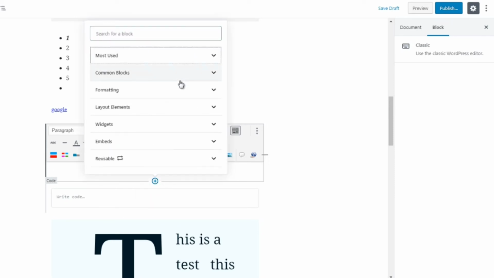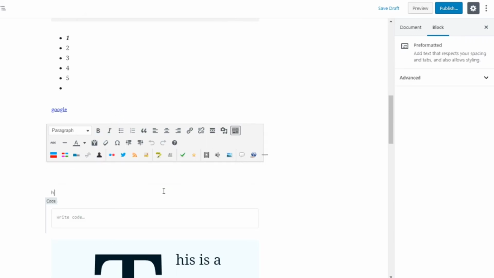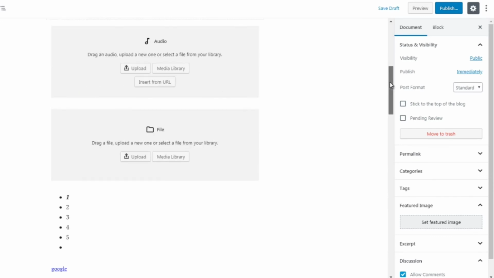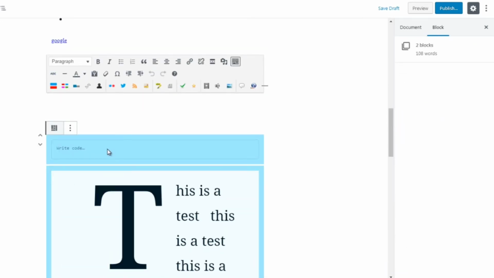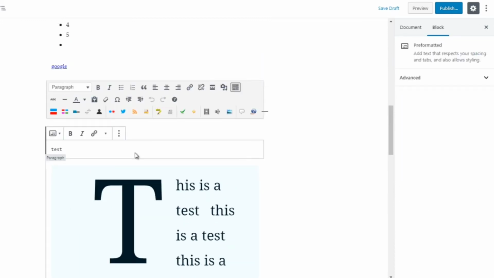Going back, we've got formatting, we've got pre-formatted. So if I go back here, okay, to explain what the pre-formatted block is, like the paragraph block, the pre-formatted block is basically there to display text.